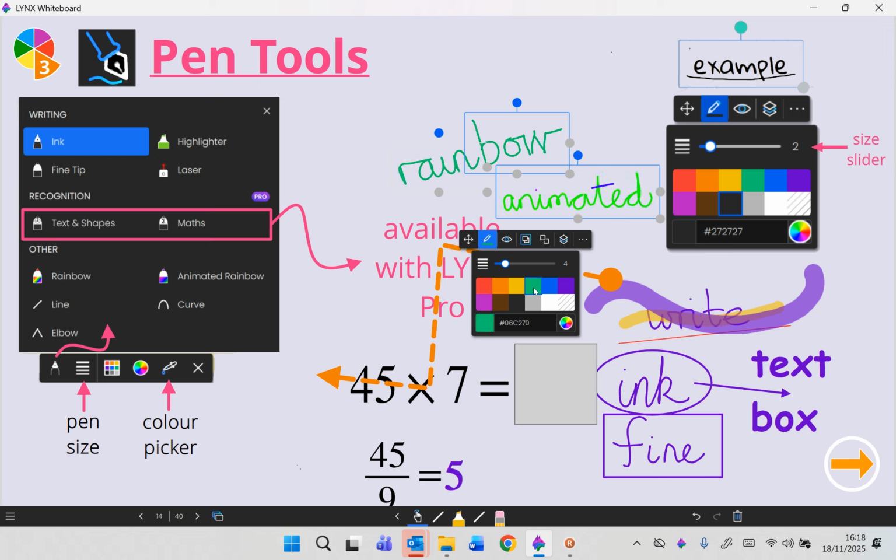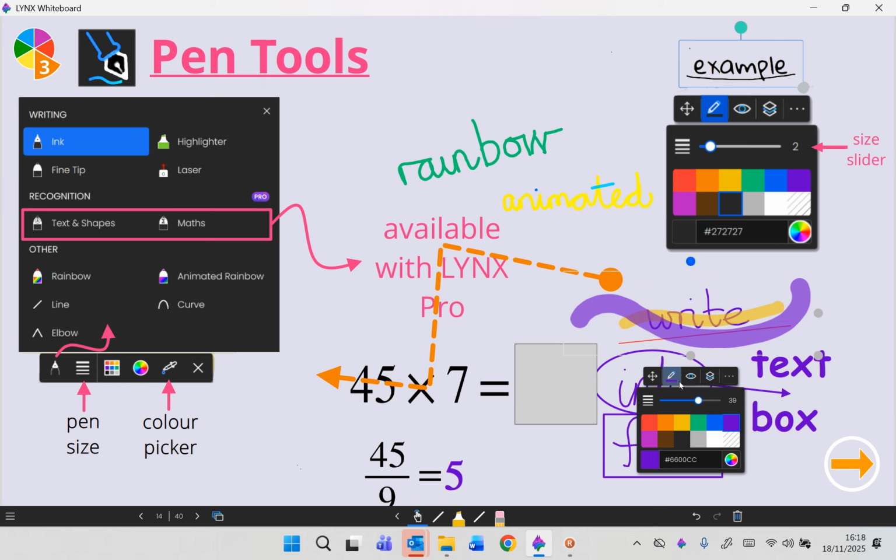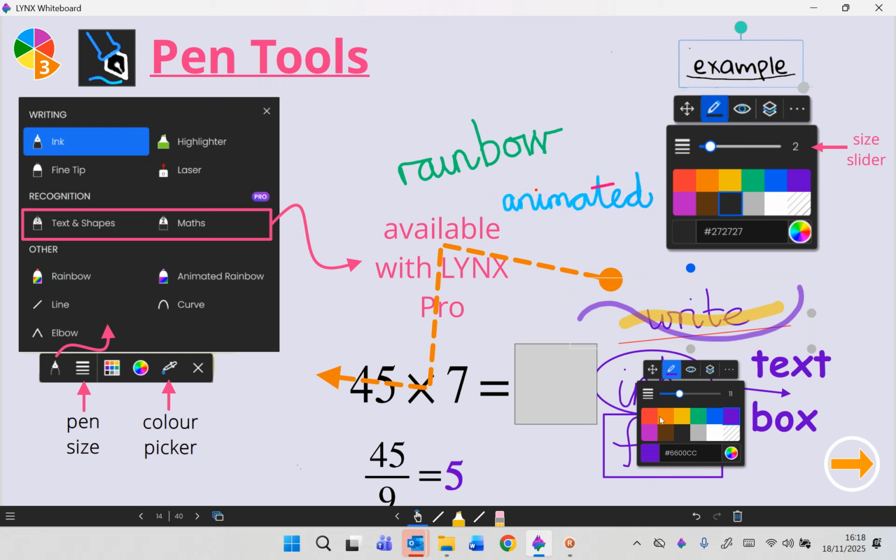So I've changed them all into green there as well. And again, we can mess with the thickness of the pen strokes as well, which it will allow me to do on the animated pen, as well as the line pen, the ink pen, the fine tip, and even the highlighter here as well. So I could go in here and mess with the highlighter thickness and the highlighter colours and so on.